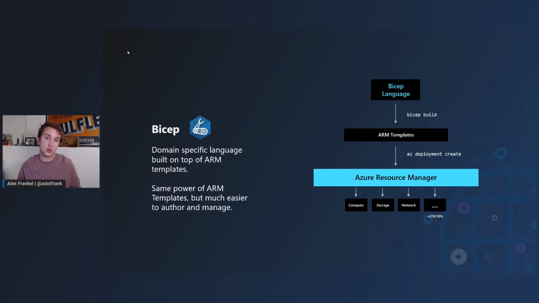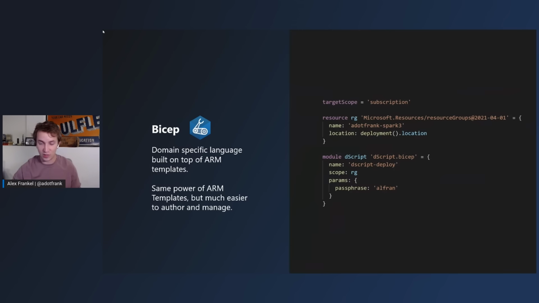What that means is you get all the power of ARM templates, all the capabilities like what-if and pre-flight and parallel deployments and all these sorts of things, but in a much easier to author language, which we're calling Bicep, which is a really cheesy dad joke. This is a little indication of what Bicep looks like.